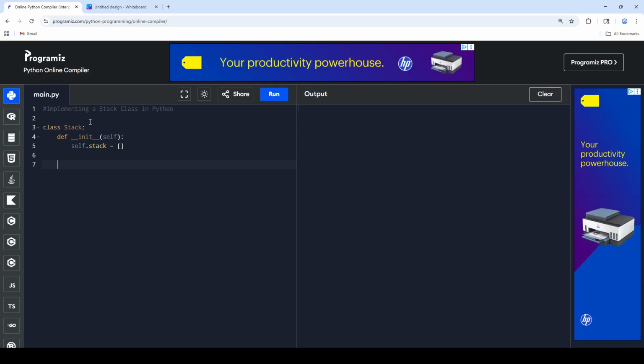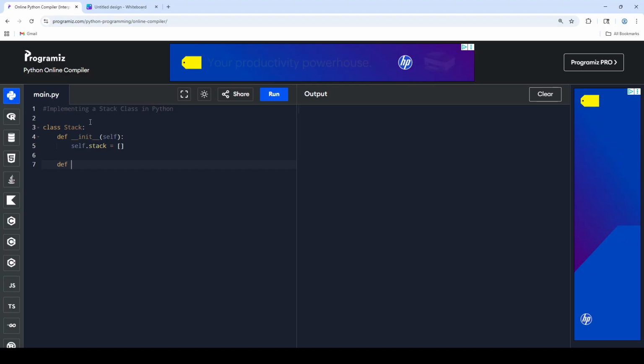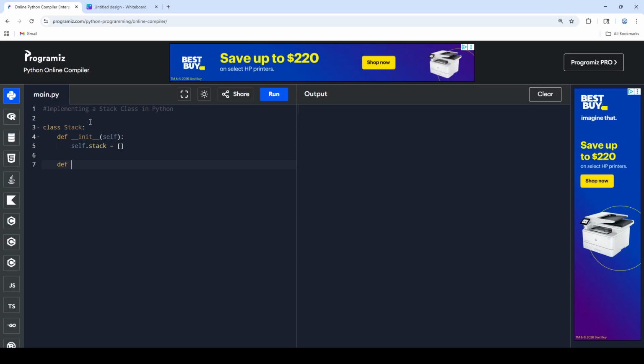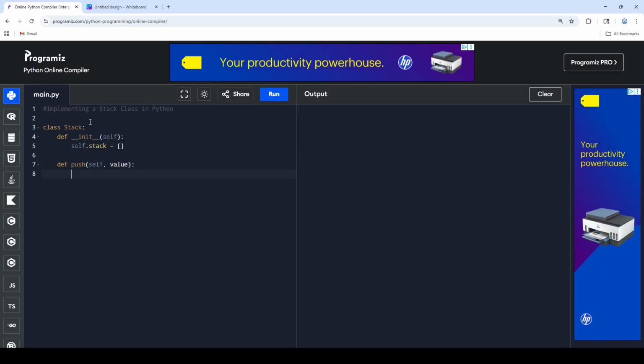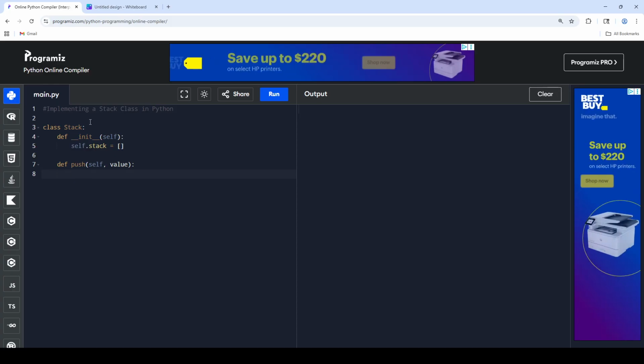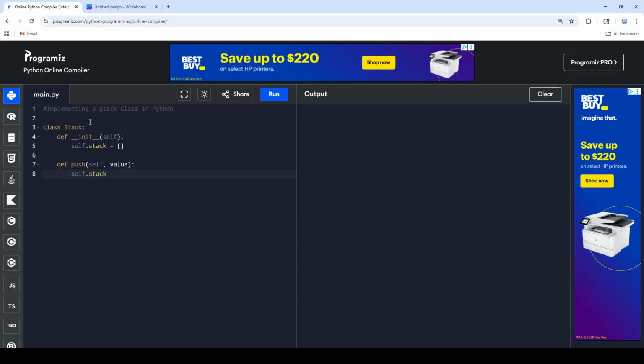Now that we've created that instance variable for our stack, the first method we can implement is push. This is where we push elements onto the stack. Push should take in the self reference, but then also a value to append to the stack, so call that value. What we do with that push method is add whatever value is specified in the parameter to the stack. So self.stack, our instance variable, .append, because lists only have an append method, not a push method. And then we're going to append the value to the end of that list.